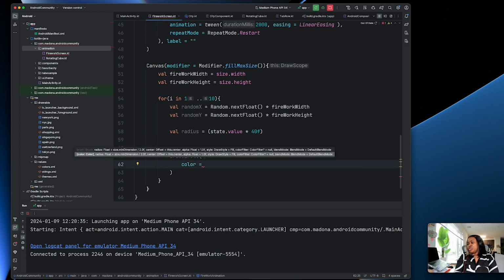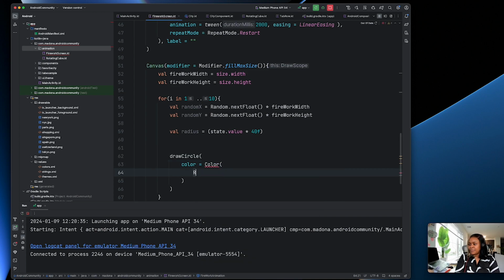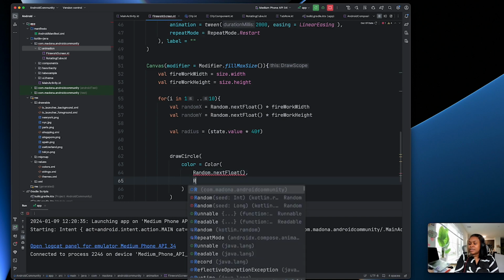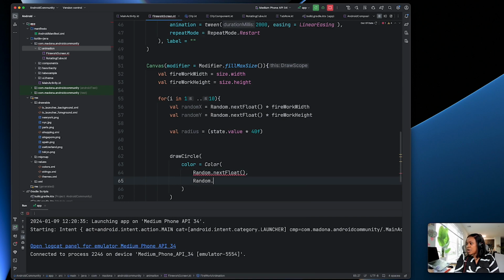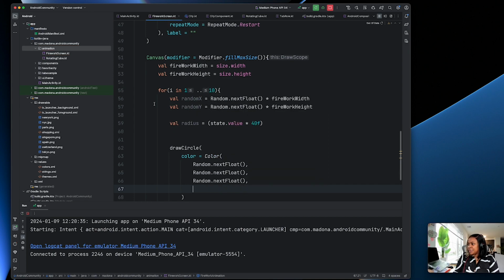And again, as you can see there, it shows you color, radius, and all that stuff. So here the color is just going to be random dot nextFloat, so we just get random colors. And my other color is also going to be random dot nextFloat.